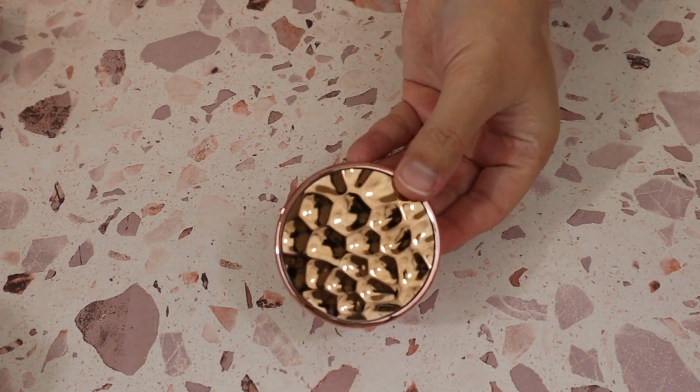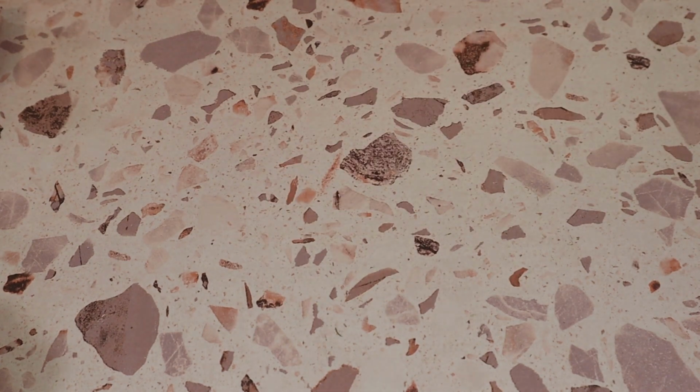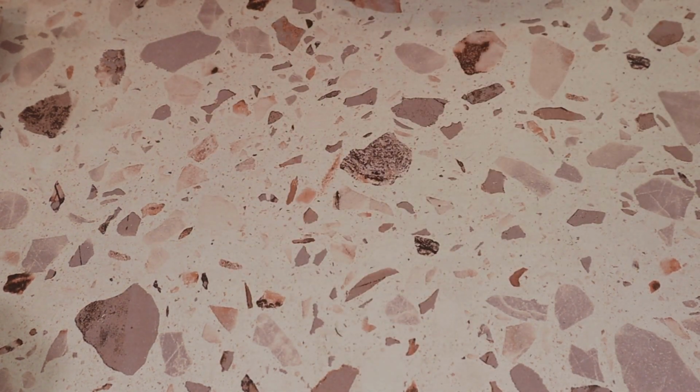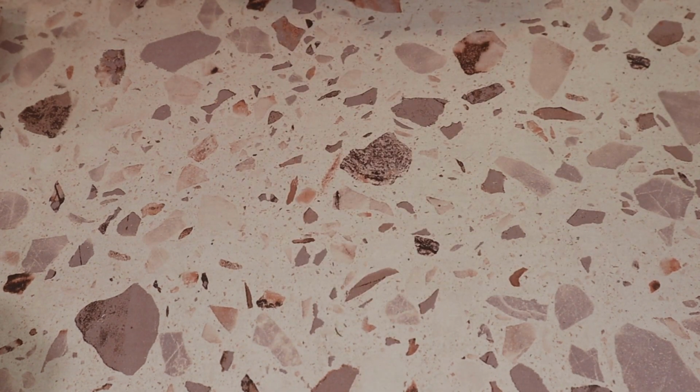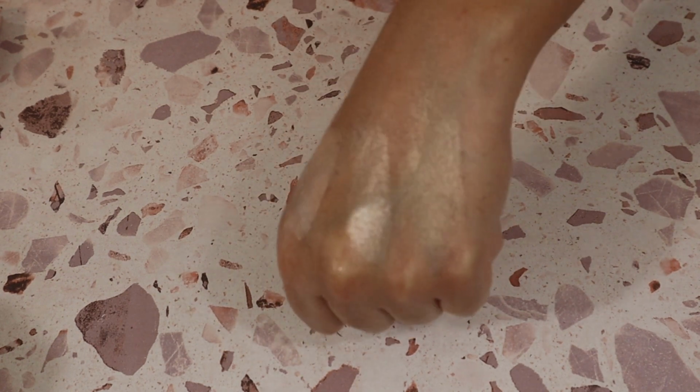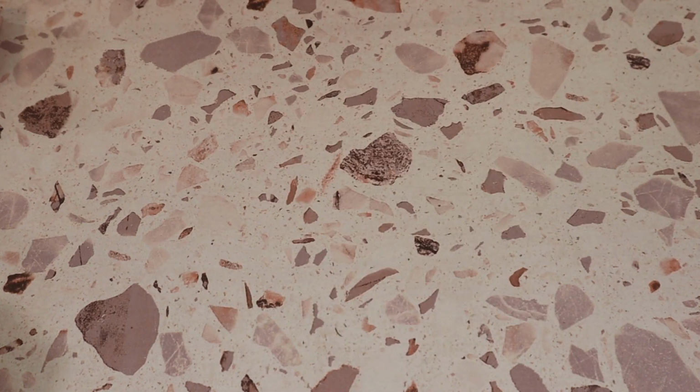Another one that I'm going to be keeping is this one from Tarte. This is the Amazonian Clay Shimmering Light in the shade Rose Gold Glow. Really, really enjoy this one. It has such a beautiful, beautiful formula. It's very nice and smooth. Here it is right there. Wow. Literally compared to Cookie, it's as if nothing is blinding enough. But here is the Tarte one again, in the shade Rose Gold Glow. Definitely going to be keeping this one.